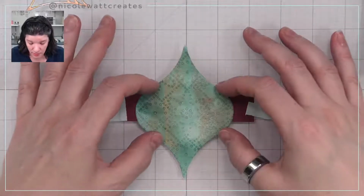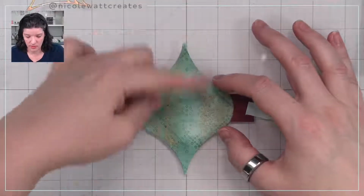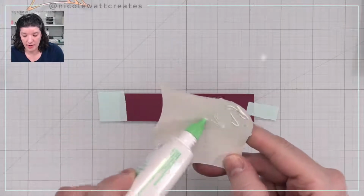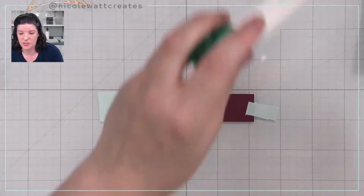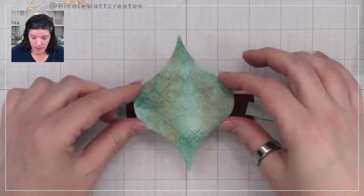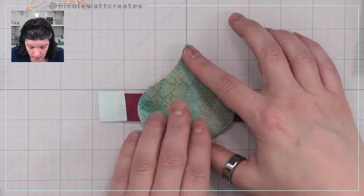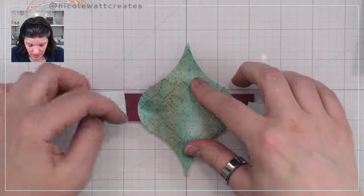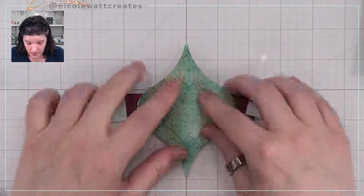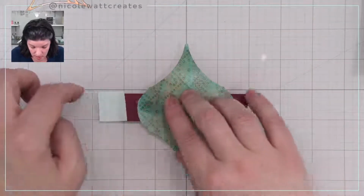So now I know I can put my ornament and glue it on here and use the vertical up and down, right, to get that in place. Super nice thing about having a craft mat or whatever it is that you're using to have a grid on it, so that way you can use it this way. All right, so now all I have to do is match this up. And then I'm just kind of eyeballing the center from top to bottom. That's not such a big deal. But if you want it to be perfect, you can also, you know, measure top to bottom, etc.